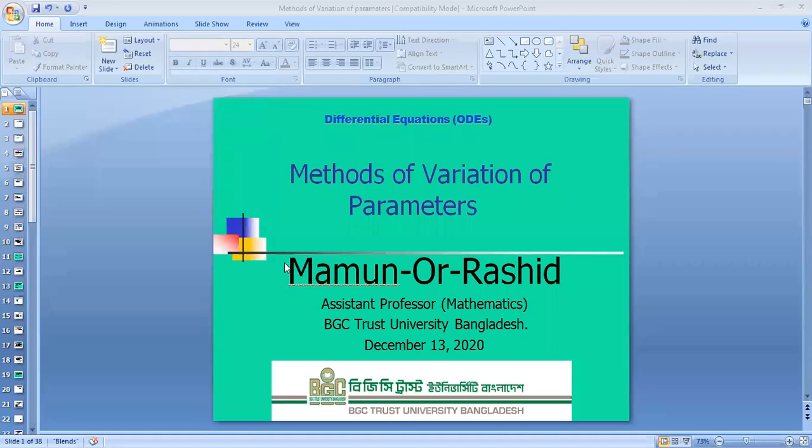Okay, today we'll start with another method of differential equations, the method of variation of parameters. This is the method for finding a particular solution of differential equations, actually linear inhomogeneous differential equations. Remember it: the first condition is that we will find the particular solution of a differential equation with this variation of parameters method, for inhomogeneous linear differential equations.